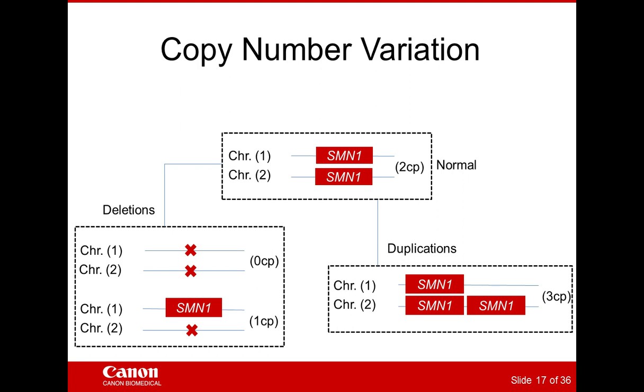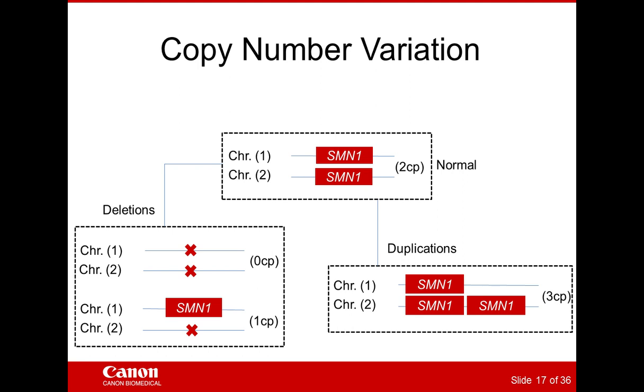Copy number variation can mean different things to different individuals. A lot of groups think of it as genome-wide copy number changes. It's very different than what we're trying to do here. Our copy number variation assays are gene-specific. We have them for SMN1 and SMN2. And what we look at is deletions and duplications of that gene.